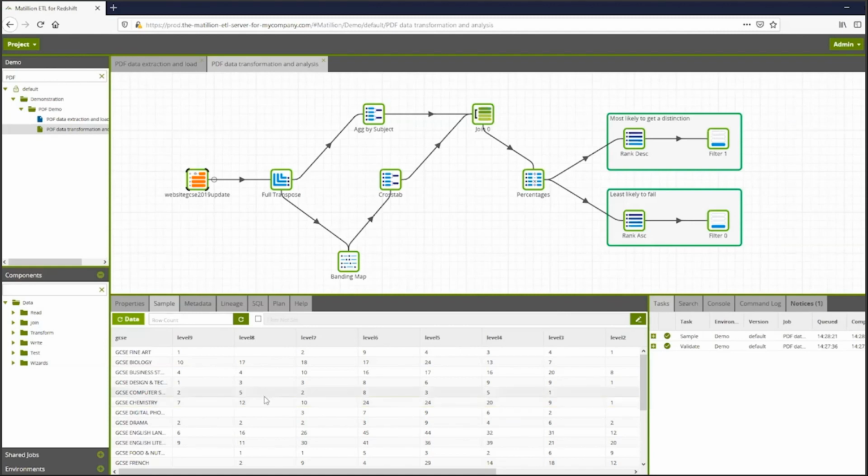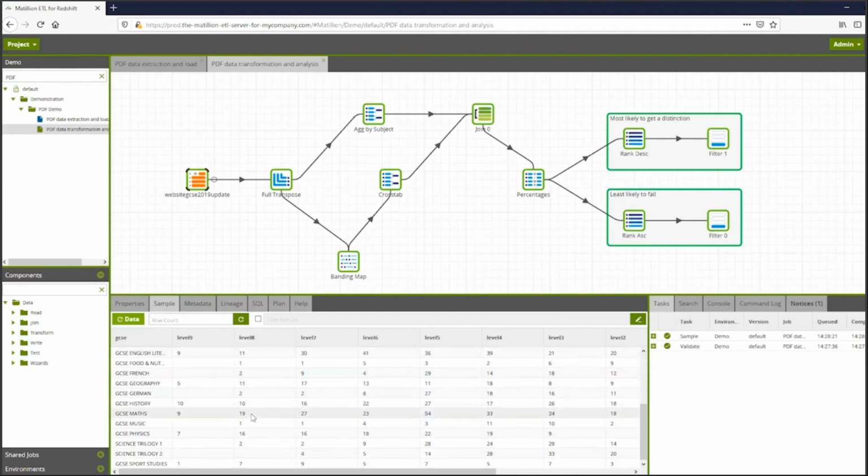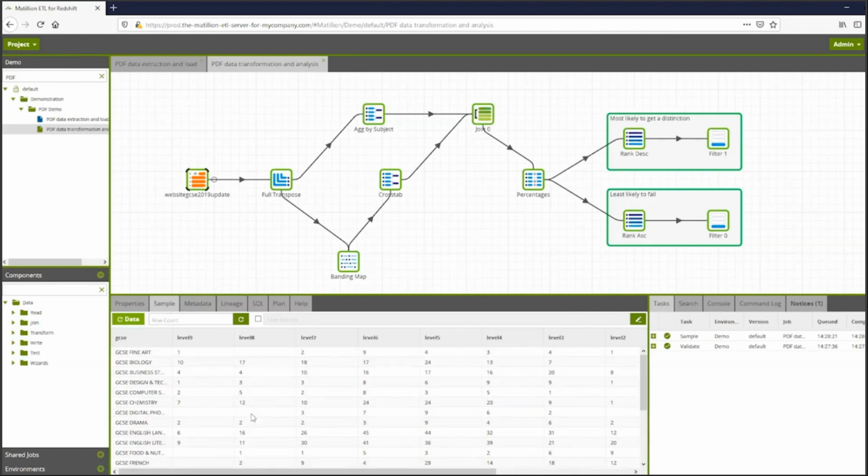You can see this is useful for doing a visual check against the source system to just make sure it's been converted across okay. There's a lot of data here. It's in this crosstab format, which is fine, but it's not so easy to use. So I'm going to show you the kinds of things that you can do with this.